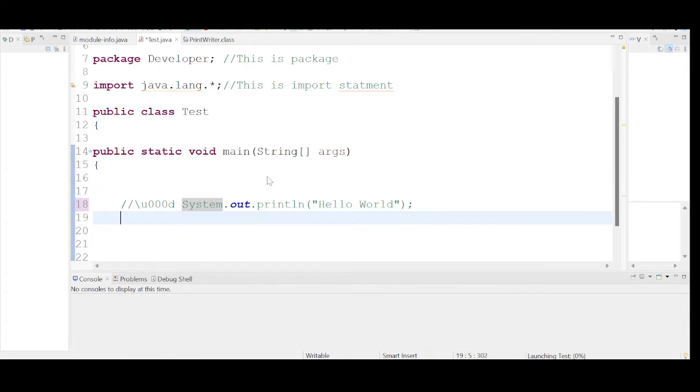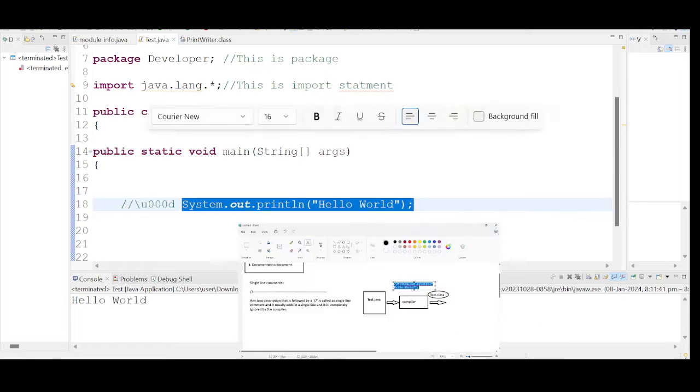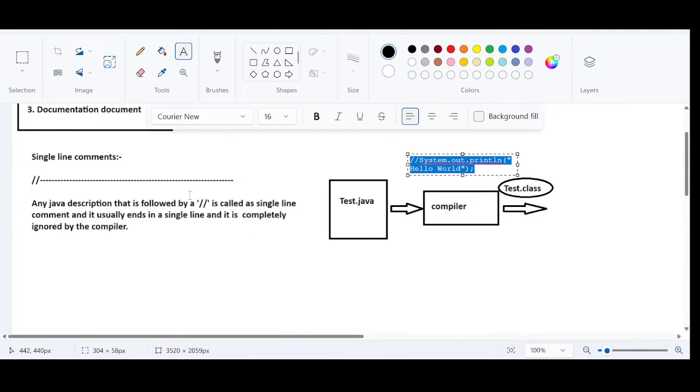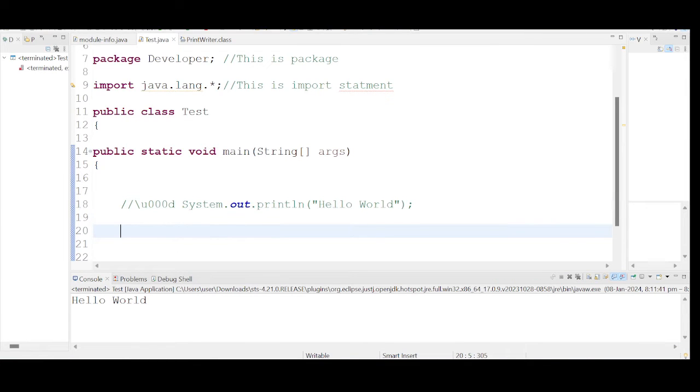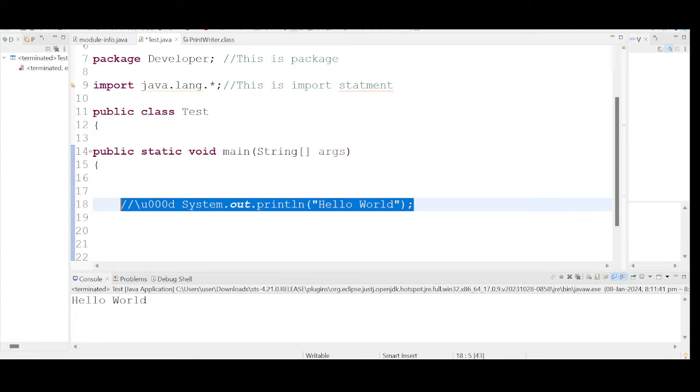Right? If I run this, now the statement is broken. My explanation is broken. There is a contradiction with my explanation. So this is the only one place where we can break the rule of single line comments. It's the only one place. Single line comments can be broken because of this particular Unicode. This Unicode will always make sure that the instructions specified after this Unicode get a new line. Visibly we cannot see it, but internally this is what happens. Internally this will be treated as a new line. That is making sense. This is only one thing.